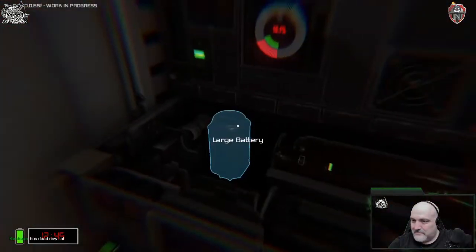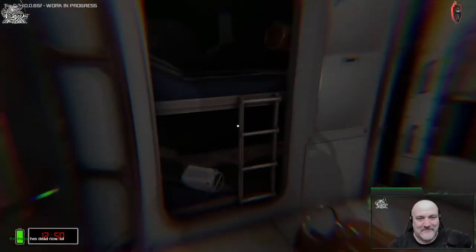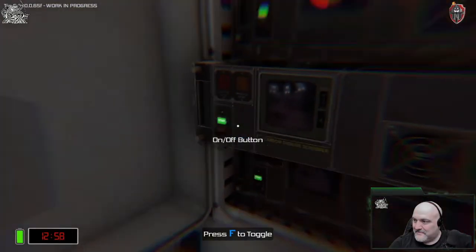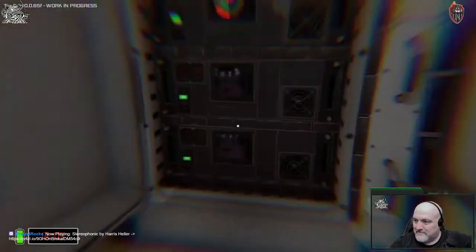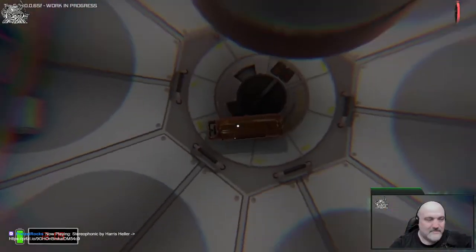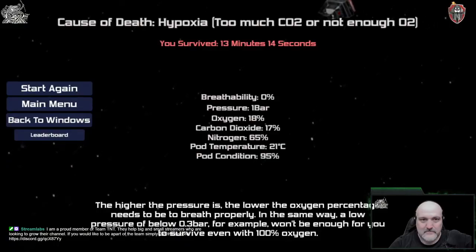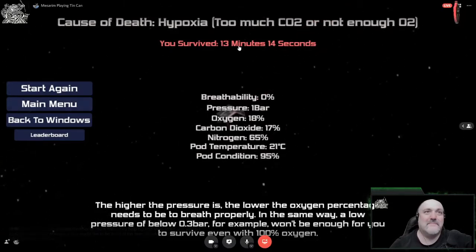Oh, come back. Yes, Kajin, he's probably dead now. Yeah, you should have a death timer or something ticker up, and I think that monitor's down. We got power again though. Hypoxia. Too much CO2 or not enough O2. God damn it.